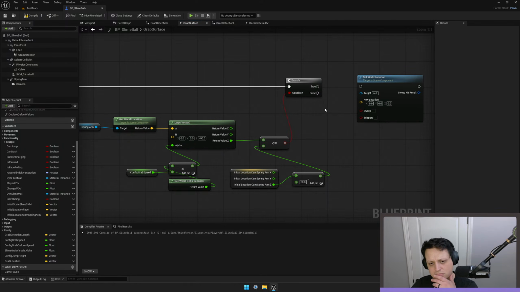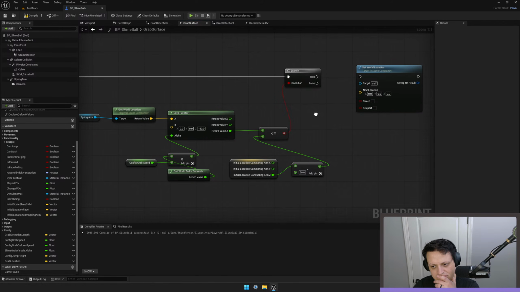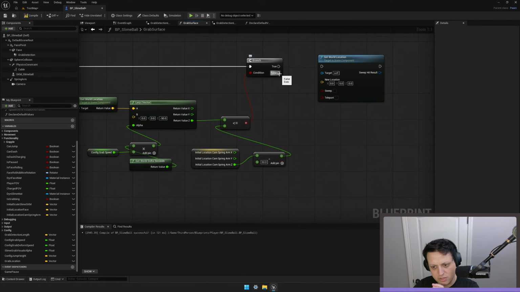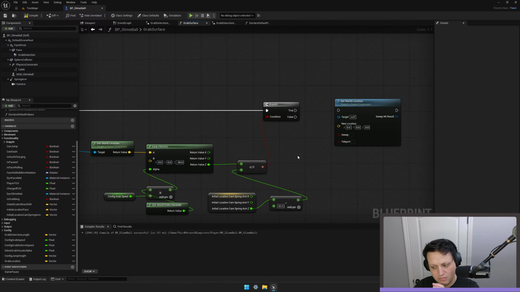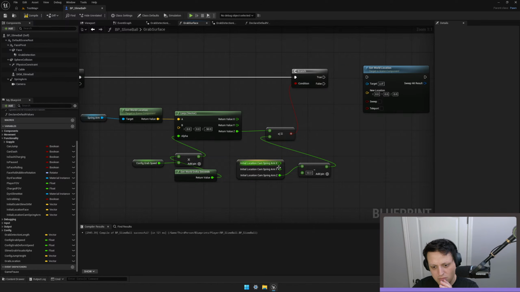Oh, wait, no. The current location is less than, so it should be false then if I was doing it in this case. Because we only want it to move when it's not less than. Or I could just flop these around.